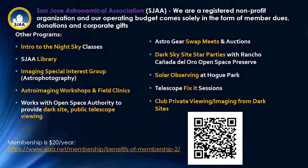And then I mentioned the Rancho Canada de Oro, and we also have once a month solar observing at Hoagie Park. That's another thing that we're doing online now. And then we have telescope fix-it sessions on that same Sunday as the solar observing. So if you've got something wrong with your telescope or you just need some help, you can sign up to get help during that time. And then for the club members, we have club private viewing. We have a few dark sites that we have permission to go in and privately have club private imaging there.